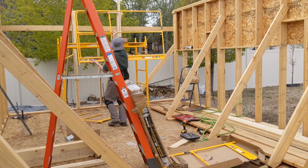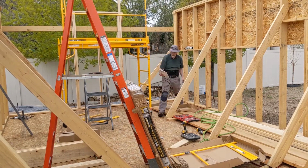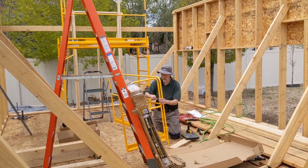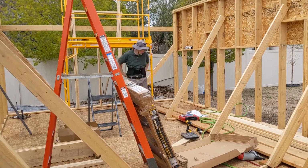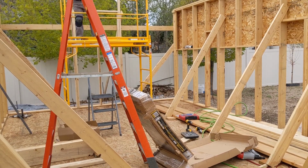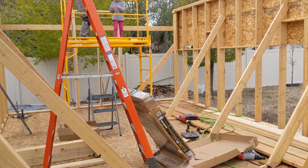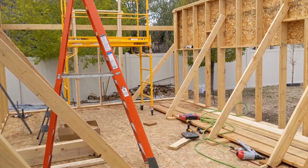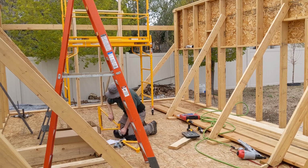Oh, and by the way, yes, I know that it's not typical to put the wall sheathing horizontally, or at least now I know. I did that before standing these walls up because I wanted to make it a little bit easier in the future. These are 9-foot tall walls, and I did put that line of blocking so every edge of the sheathing has a nailing surface for rigidity, and then the last piece of the sheathing will go vertically like it's supposed to, and will cover the rim joist on the bottom as well. So each of the last pieces will have one 4-foot cut on the crosswise section, and that's it.